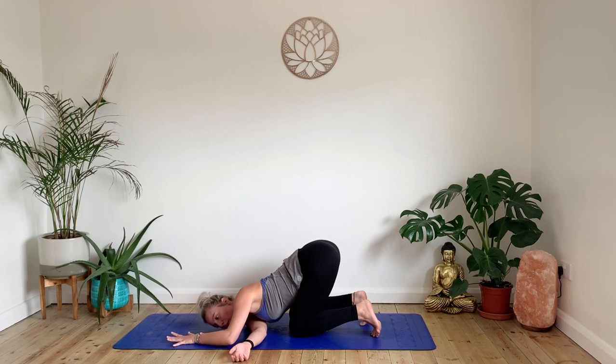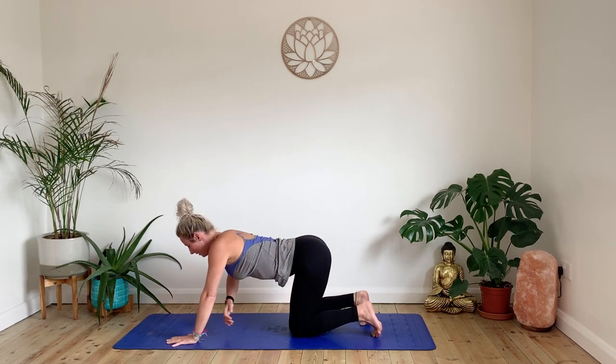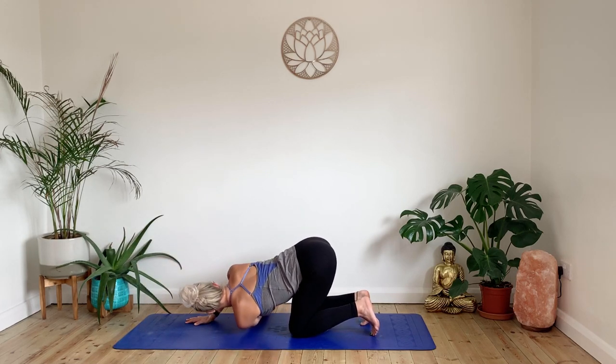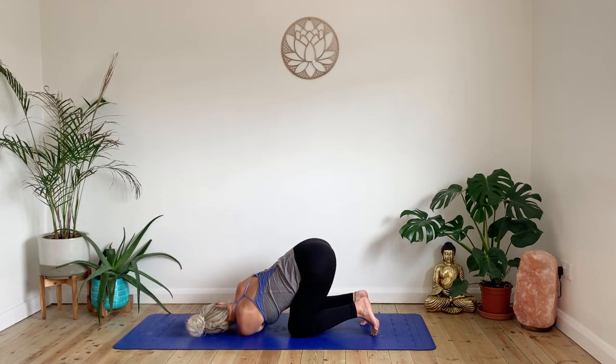And pushing into the left palm to unravel. Take your left arm underneath your right. Come onto the back of the shoulder, softening down into both arms, into the side of the face. Let the head be heavy.